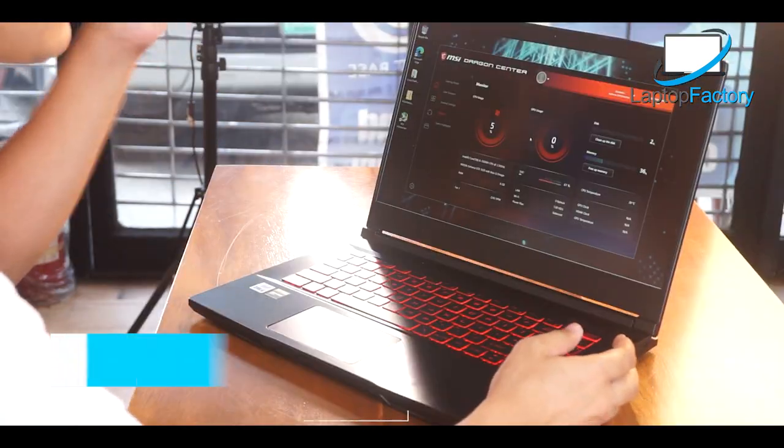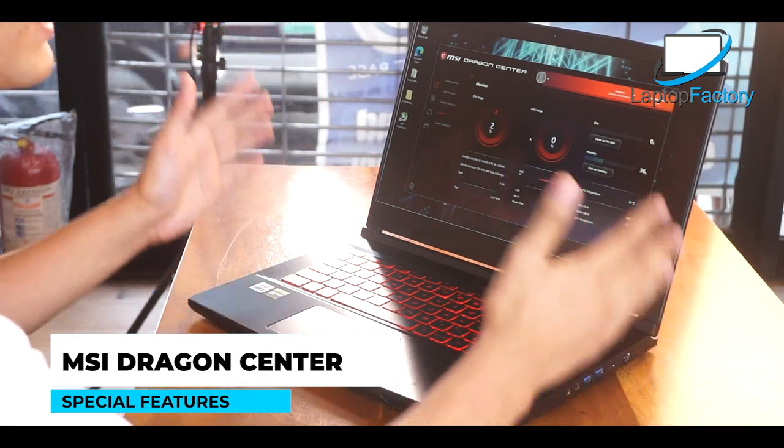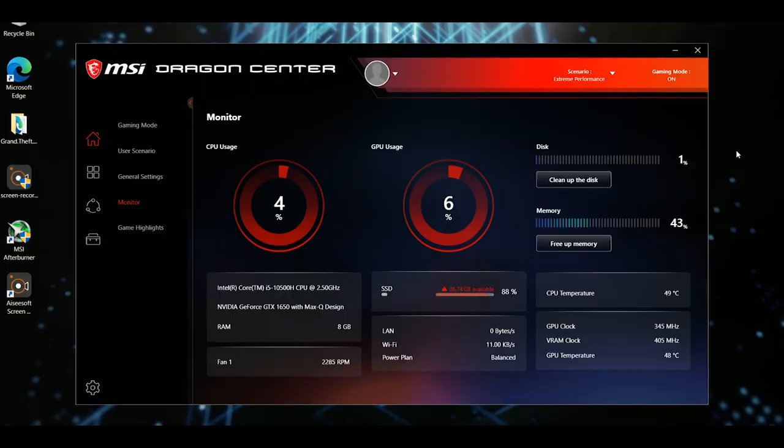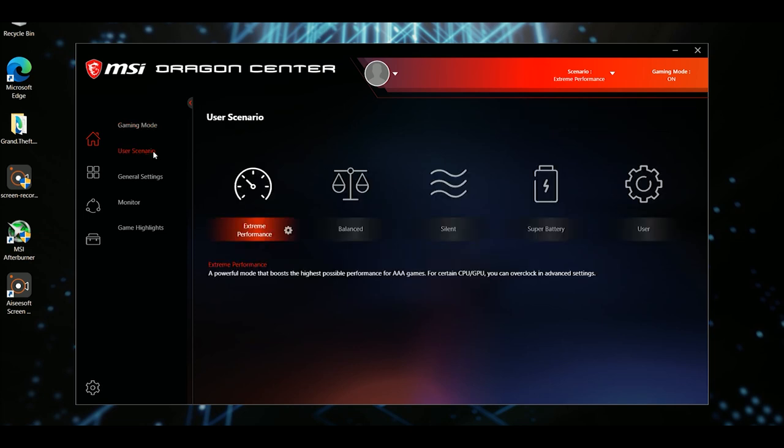I can see here that there's an MSI Dragon Center. So every time that you're gonna buy an MSI, it comes with that software. Kahit dun sa MSI ko, may ganito rin Dragon Center. Okay, let's start. We see here that there's gaming mode. So dito, you can add some game. And then I think once you add a game here, it will customize kung gaano kalakas yung fan or kung anong mode ang gagamitin. User scenario, there's extreme performance, balance, silent, super battery, and user.